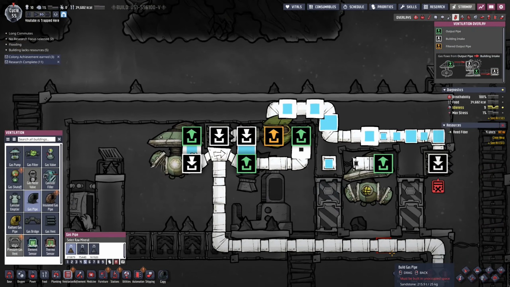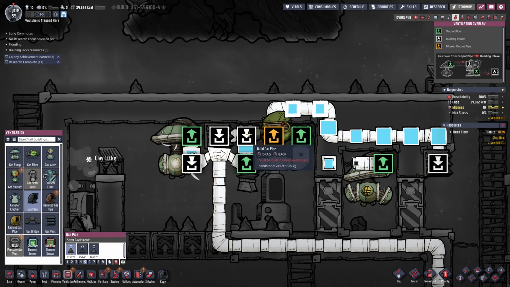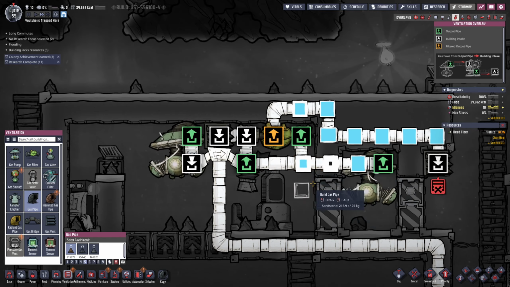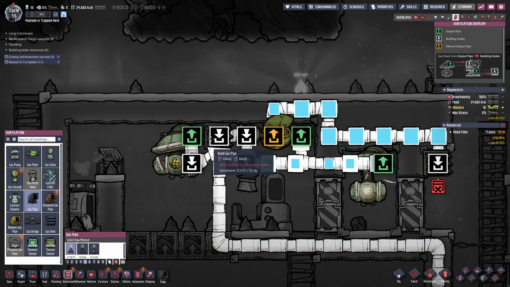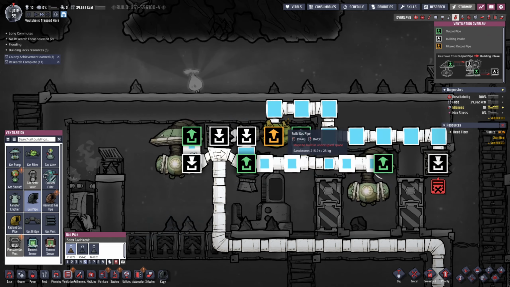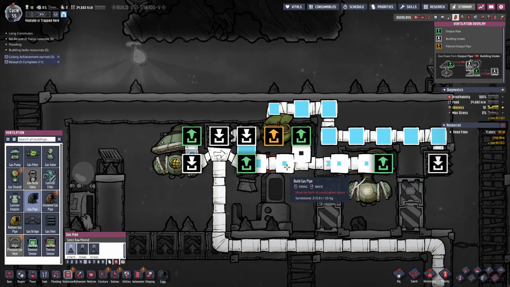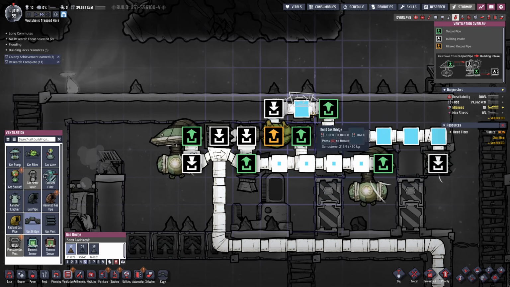Okay, so I did a not smart thing. So I made this the input when this is the input. So yeah, I'm having to fix all this fun stuff. I need to put this over here as the output. Yeah, I'm gonna have to fix this. Can I have, is this gonna work? Hang on, gas bridge? No, that doesn't work.